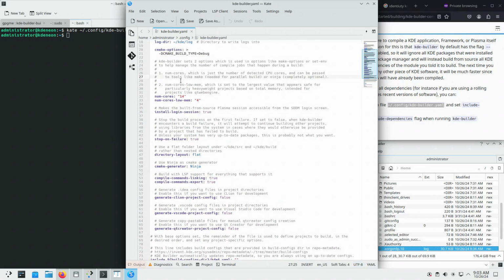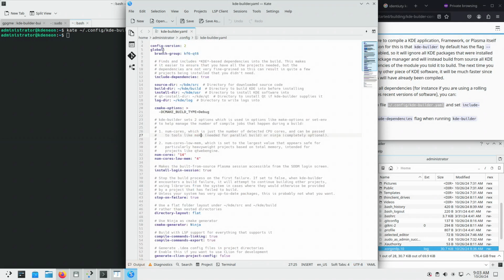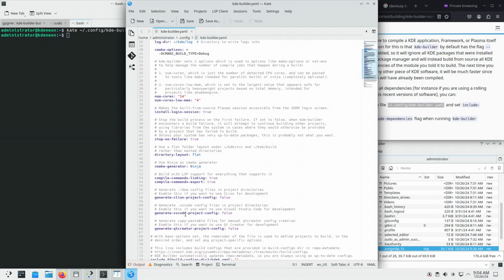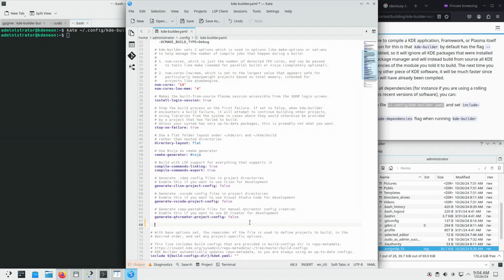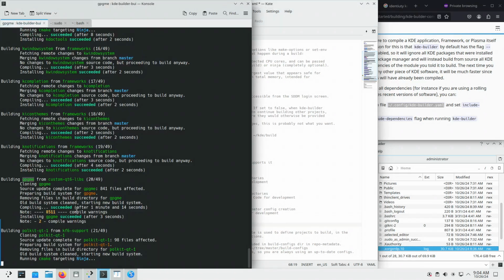So in here, in the global group inside kd-builder.yml, there's a possibility of putting ignored modules. I'm not sure what's the exact syntax. And in here, I add the two modules which are not best behaved when I do build, not rebuild.